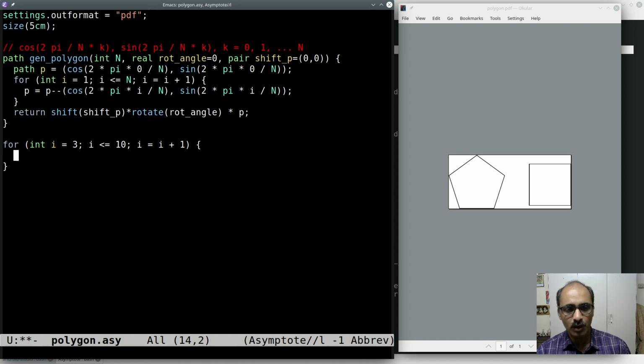So now if I want to draw a triangle, I'm going to just say draw gen polygon. Okay, and I need 3 sides. I don't want a rotation angle. I'm just going to shift it. I'm going to shift it by 2.5 times i minus 3, comma 0. I'm going to shift it by 2.5 units.